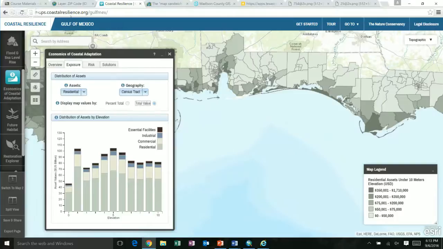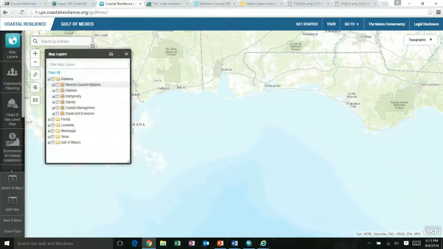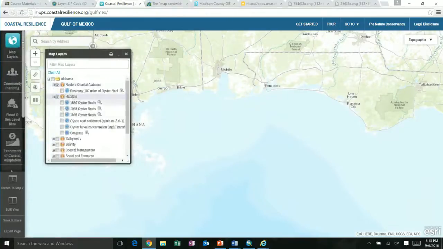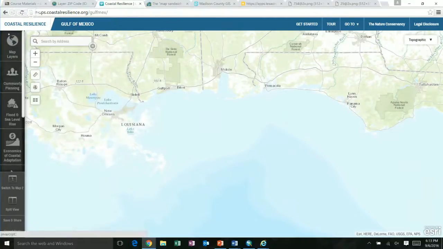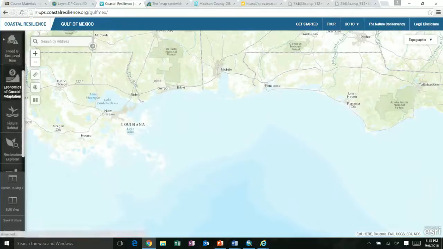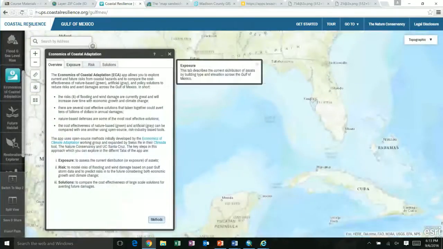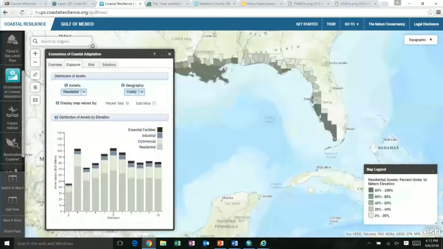One way to set that up would be to have a web page where you just turn on, here's 2025, here's 2050, here's 20 whatever. Another way to set that up would be to have some sort of radio button like this. We'll talk about this, it's a radio button. It would let you say, okay, I'm going to look at those three, and I'm choosing one at a time, so I don't have to turn the other one off.